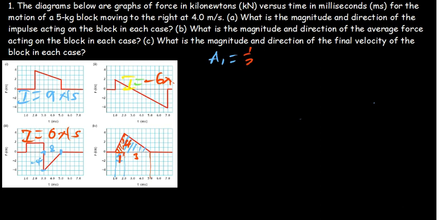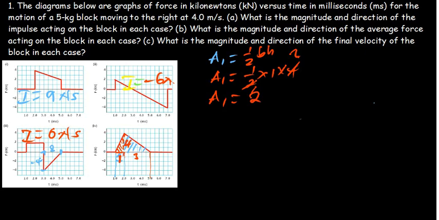So half BH, area 1, I have the base is 1, then the height is 4. So area 1 will be equal to half. I can cancel, 2 here, 1, then 2 there is going to be 2. So area 1 will be 2. Okay, area 1 is going to be 2.